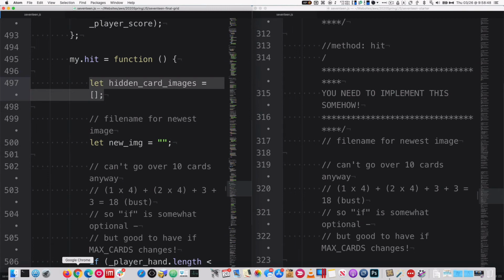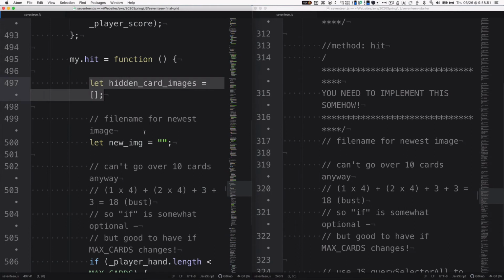So in case of hit, we're dealing with the player, and so there's where the cards are visible, and then there's where the cards are invisible. So this array is going to hold all of the invisible slots. Okay, so this is just a little trick that I'm using to be able to display a card in the first invisible slot. Okay, so I'm grabbing all the invisible ones.